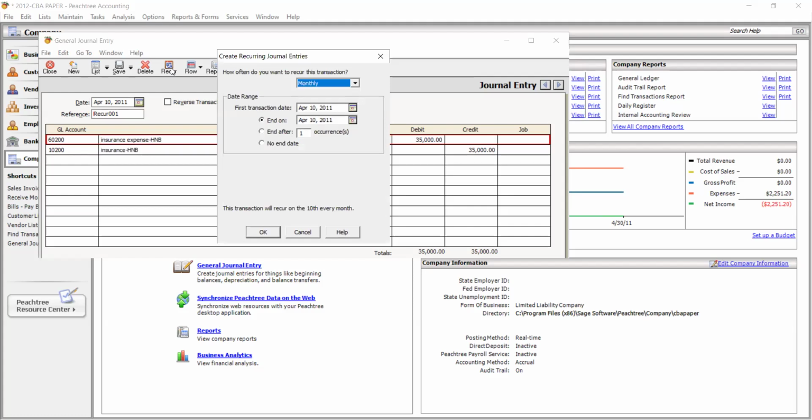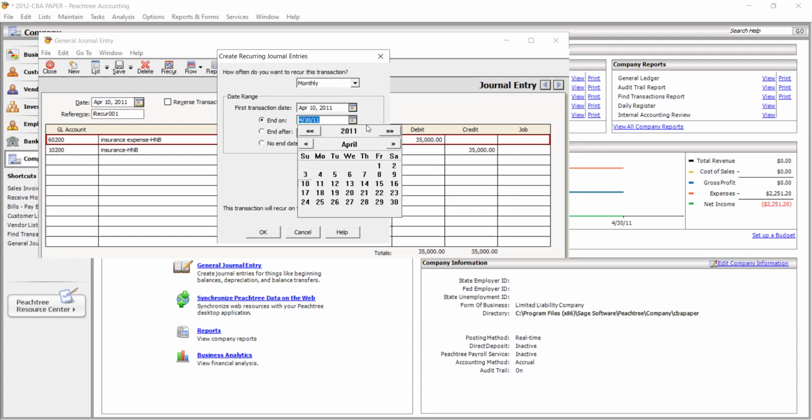Recur means recurrent. Here, click on monthly. So we are starting from April 10th and you can finish it at the end of the financial year, which is 31st March 2012. So it's recur until 31st March, which means we have 12 occurrences. 12 months, 12 payments. If you click no end date, it can go on for the foreseeable future, lasting until the company ends.